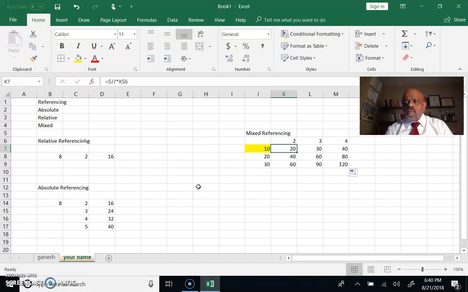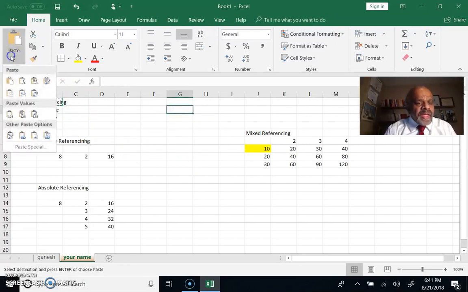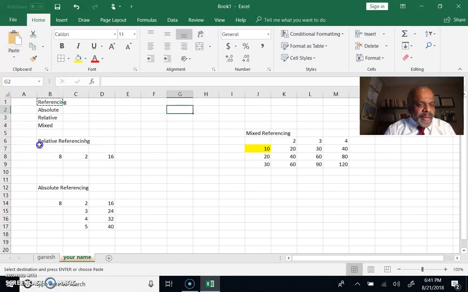I'm going to do one more thing here. I want to see how to copy and paste. So I'm going to click on this B2, and then you can click on these things here, copy and paste, or I'll do Control C. That means it copies it. See, it's running around here. And then I want to keep it at G12. Click on G12, I go to paste, and paste special.